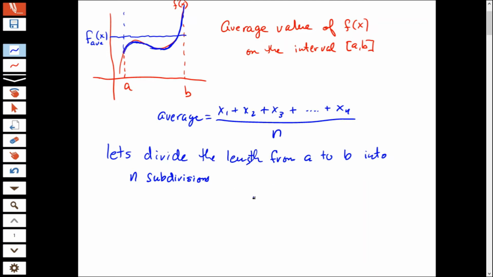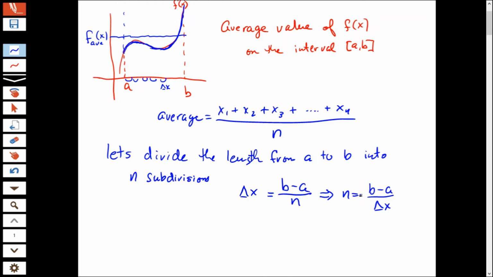And so if we take b minus a and divide by n, we get these little changes in x that are tiny distances here, right? So you're going to have all these little subdivisions with equal lengths, distances of delta x. Of course, we can rearrange this in terms of n and write n equals b minus a over that little change in x. Okay, so that's just rearranging it and solving for n.